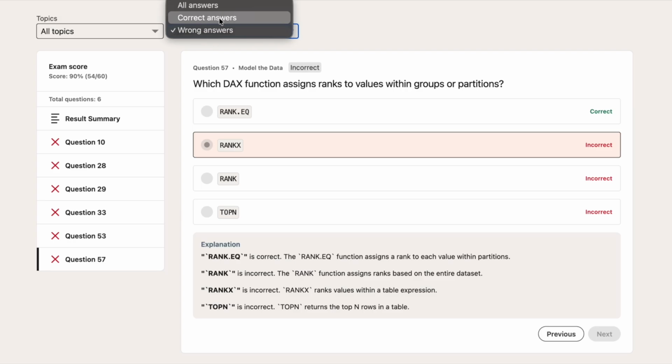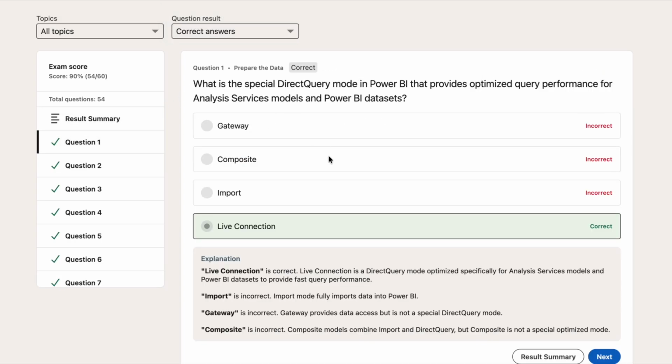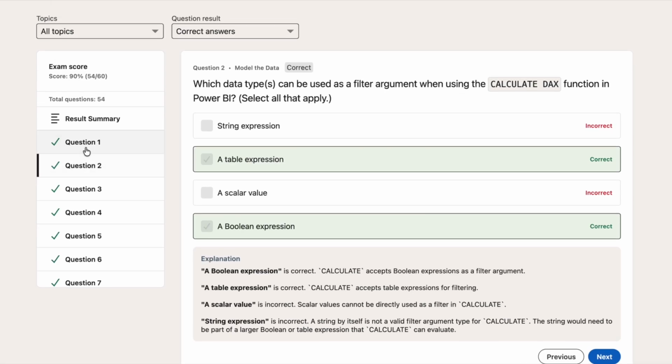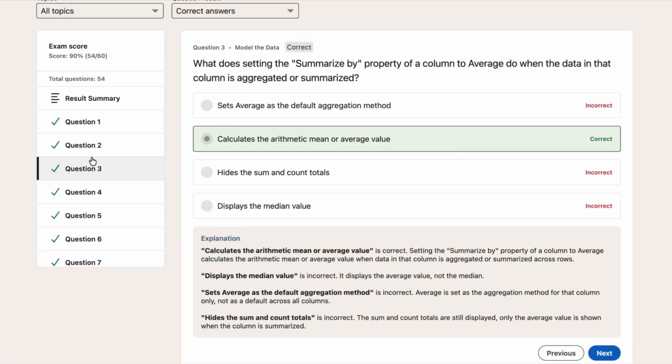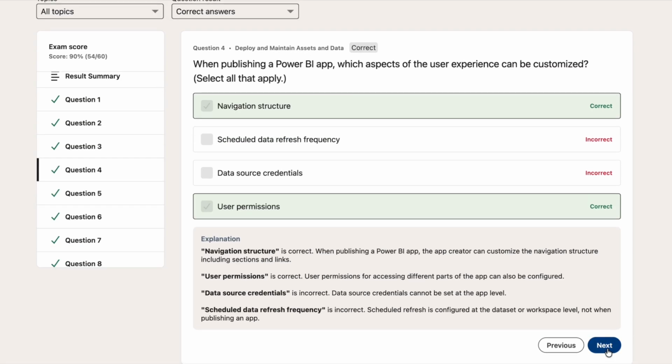We can quickly also go through the correct answers so that you would know why others are not correct. You can see the explanation. You can pause the video and go through it. I will show one by one. This is question number 1, this is question number 2, 3, 4.